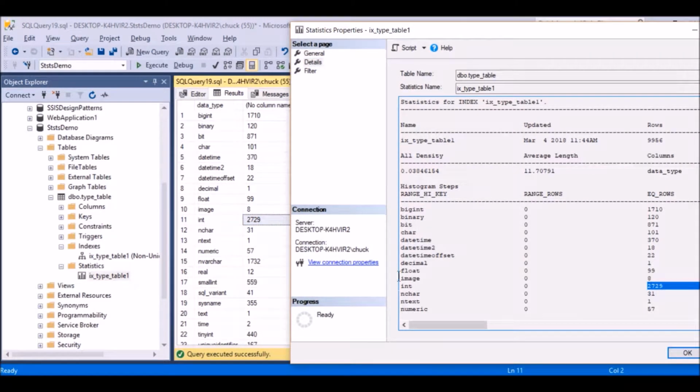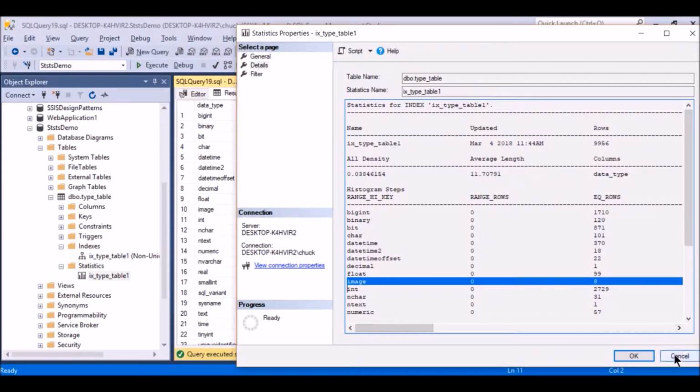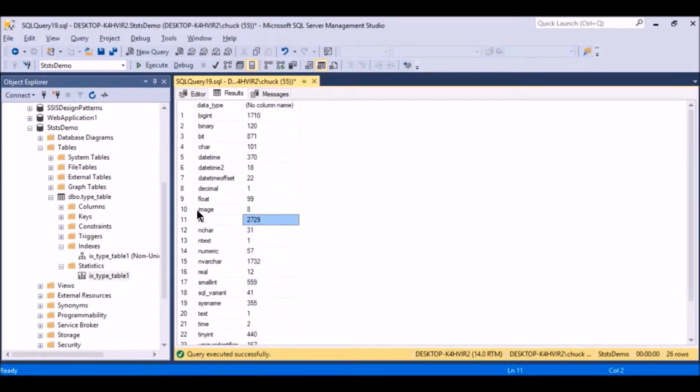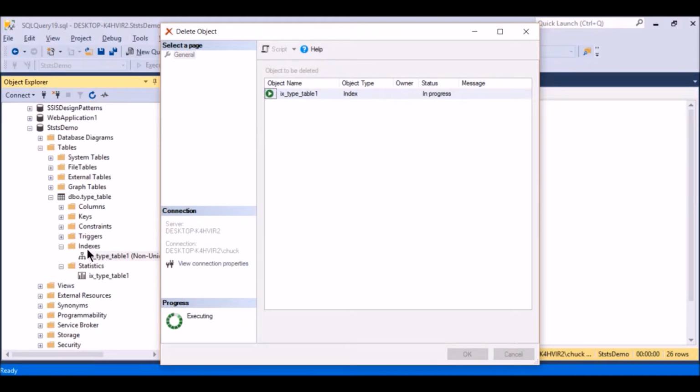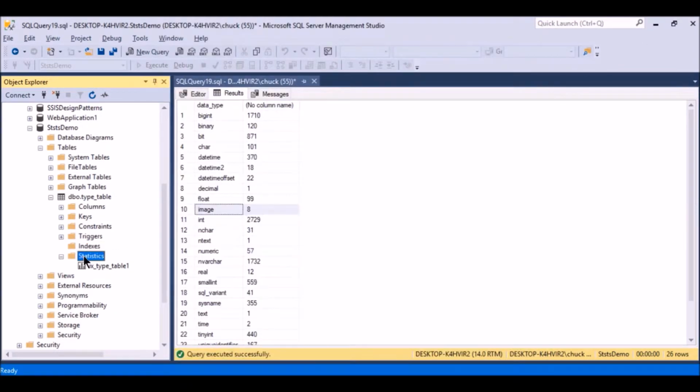Now I want to point out image here, which has 8 occurrences, and here it is here. And I'm going to use this as an example in this video. So I'll delete that index. And if I refresh statistics, that goes away too.